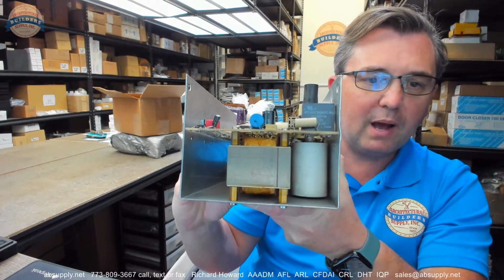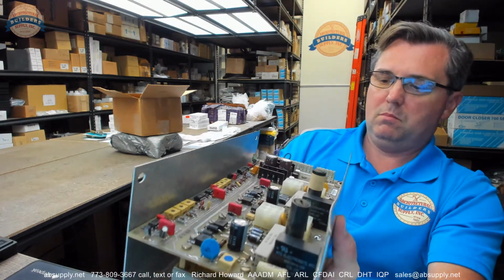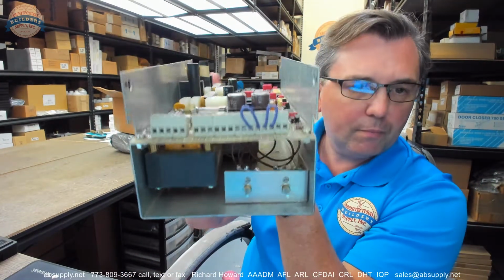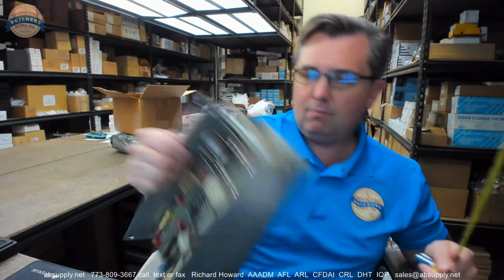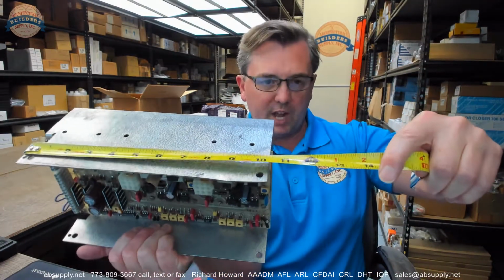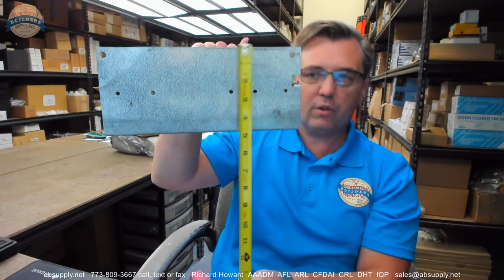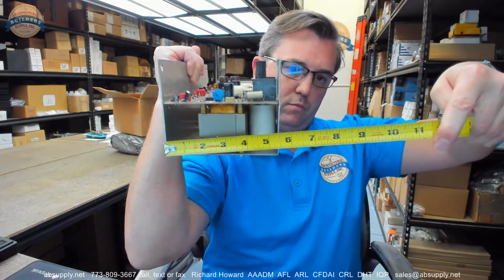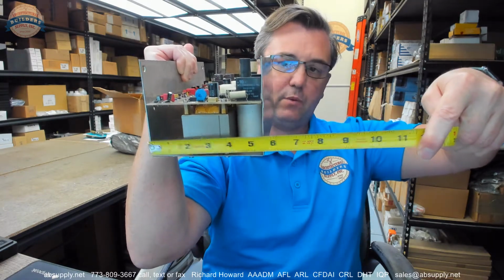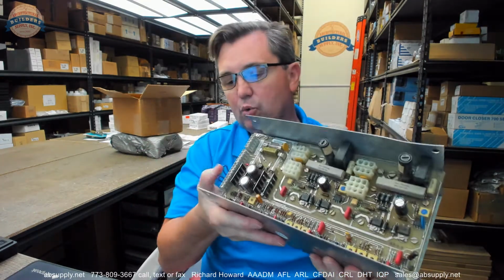Weighs 9.9 pounds, your transformer obviously. Dual control. Overall width of the chassis, about 10 3/8. Overall height, about 4 3/8. Overall width, about 5 3/8, I would say. Okay, so this video is just to simply serve as some visual evidence of what that dual control looks like.